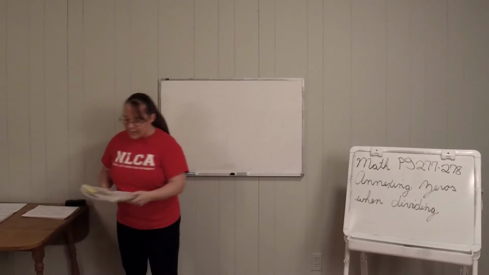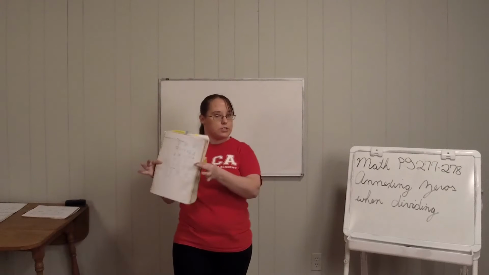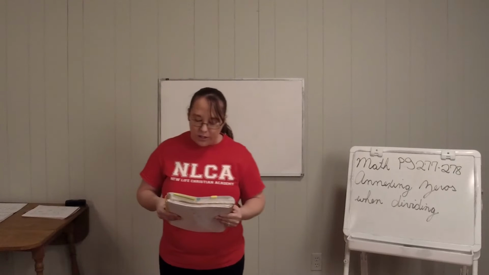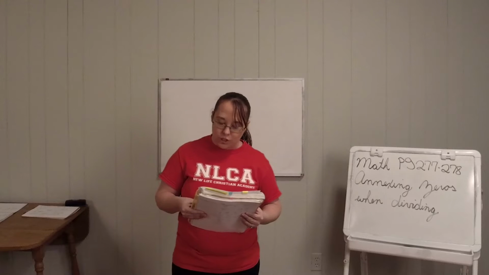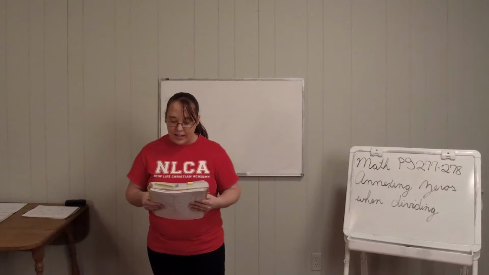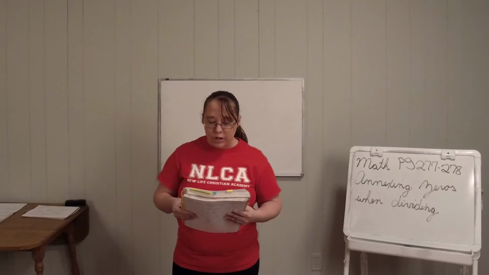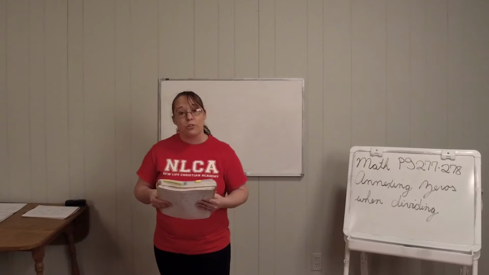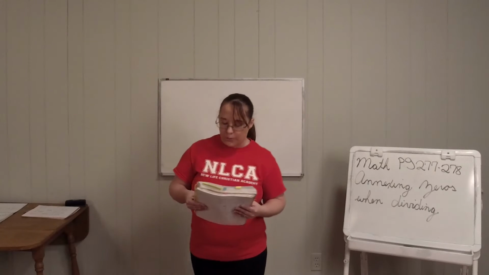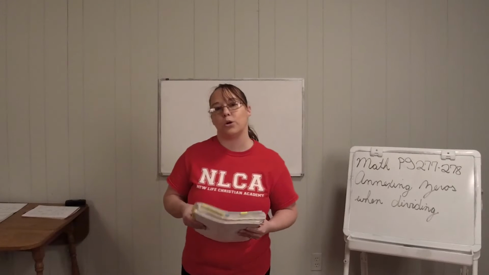So the rule is, I'm on page 277 and 278 in our trusty dandy math book. To avoid a remainder or a fraction in the quotient, annex zeros after the decimal point of the dividend and continue to divide. All whole numbers have an understood decimal point after the ones place. Annex a decimal point and a zero so the problem does not have a remainder. Remember to include the decimal point in the quotient.